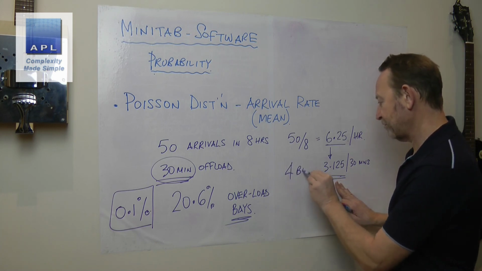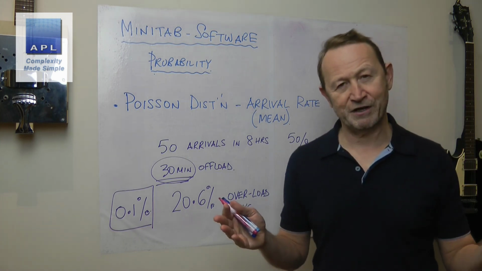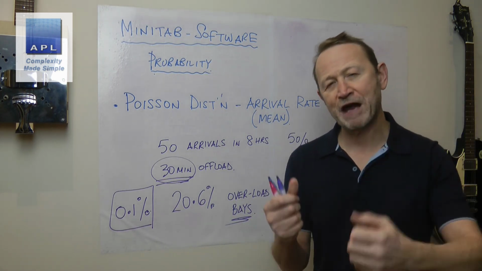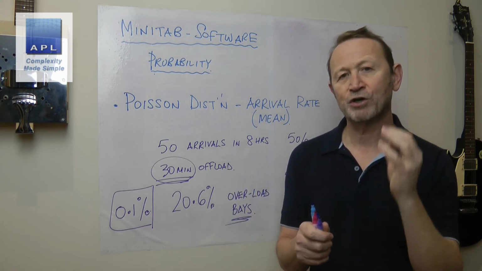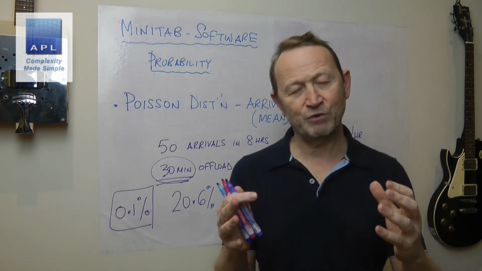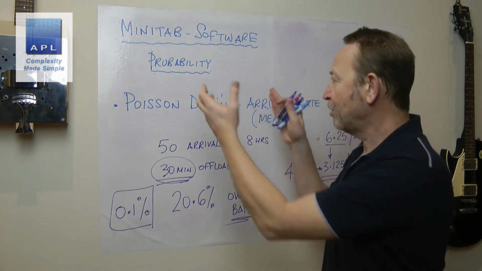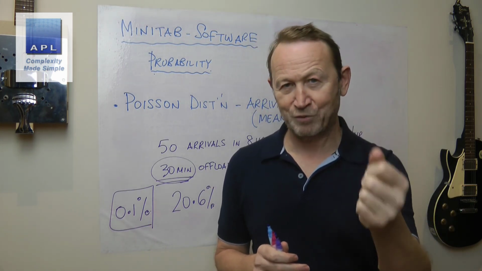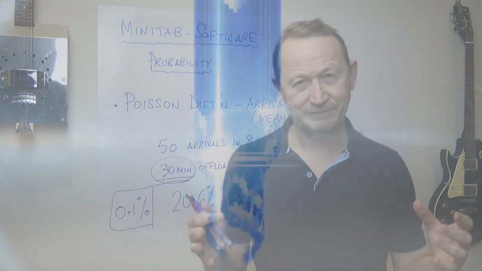It would be very easy. You have 4 bays. You only have an average of 3 lorries every 30 minutes arriving. It sounds like you've got a bay too many. It would be very easy to make a gut reaction here and think that this system will work perfectly well. Again, that is probability, playing with your day, playing with your decision making inside your company. Understand these distributions and make sure that you're in control of probability, not probability in control of you.